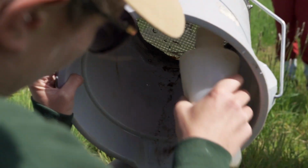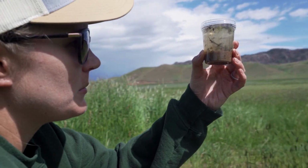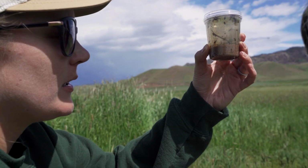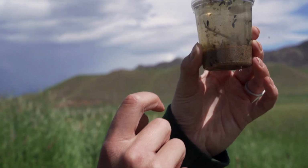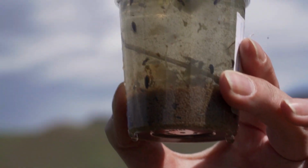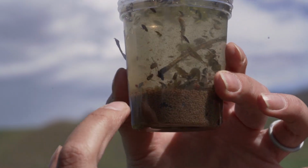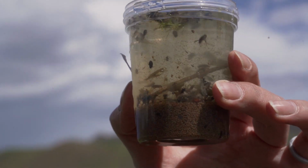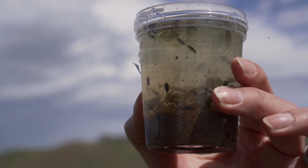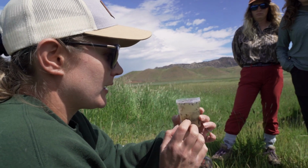Oh, there's a good one right there. A stonefly. Probably. I see a Corixidae. We've got a ton of different invertebrates in here. Got a bunch of different beetles, probably multiple families. These little guys that are swimming around are Corixidae. We had a stonefly somewhere in there. What else do we have? Those little red dots in there are water mites, and they're pretty common among these. I'm kind of surprised we're not seeing a lot of mosquito larvae. These hay meadows tend to grow a lot of mosquitoes, but they might have already all hatched out at this point.